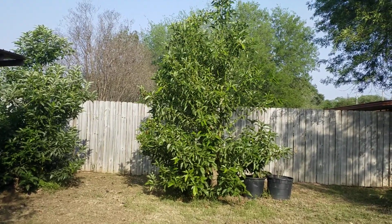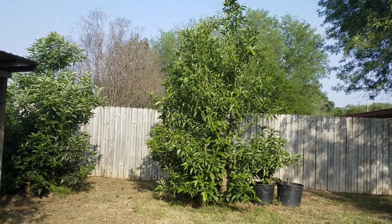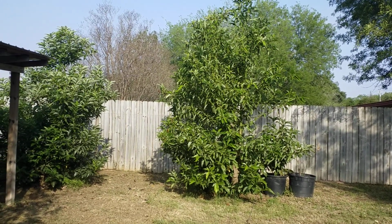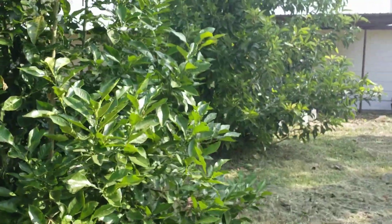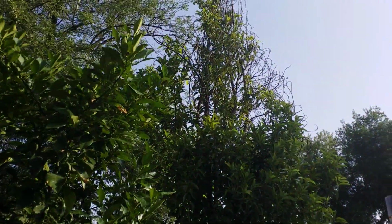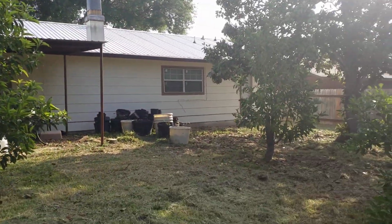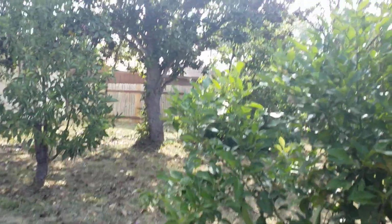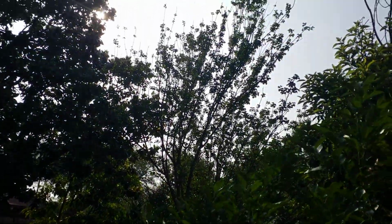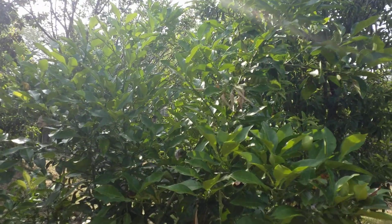The citrus has been a disaster. Even the mandarins have been a disaster. These Mexican avocados are the toughest of all of these perennial fruit trees. By that I mean they don't go dormant. I even have an apricot tree. It was in full bloom in March, and then we've had so much wind. We've had several 40 and 50 mile an hour windstorms that just thrashed these trees.